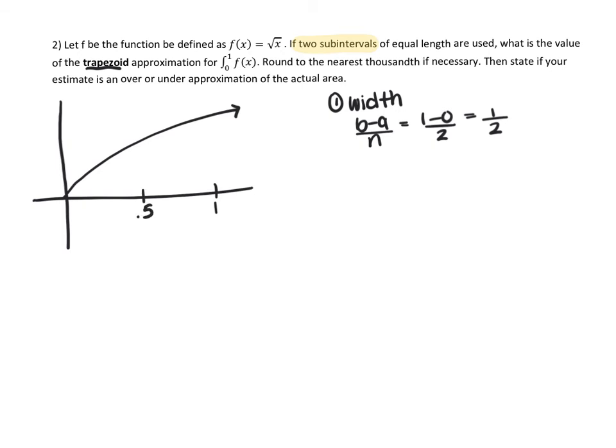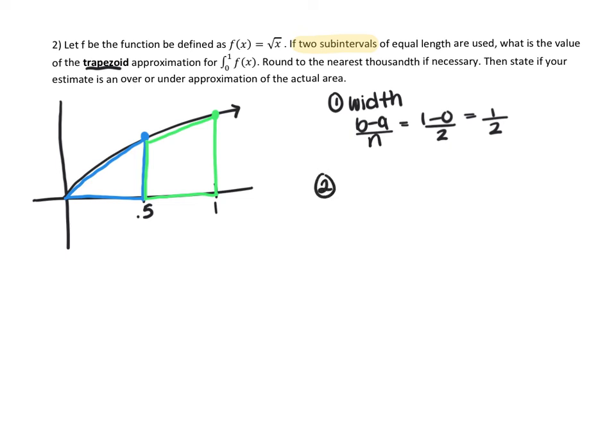So again, we're at 0.5, and we're going to draw 2 trapezoids. So here is one trapezoid, and here will be the other, both with widths of 0.5. So here I'm going to go up to the curve, and I can draw a trapezoid like such. The reason why it looks like a triangle is because it really is. Because this curve starts at the origin, there's no height for you to go up. Therefore, this quote trapezoid is actually going to be a right triangle. So we can actually draw another trapezoid here and connect it from here to here and come down. So that looks more like a traditional trapezoid.